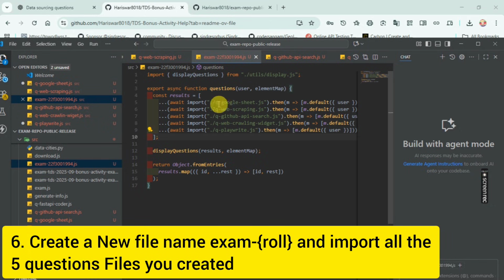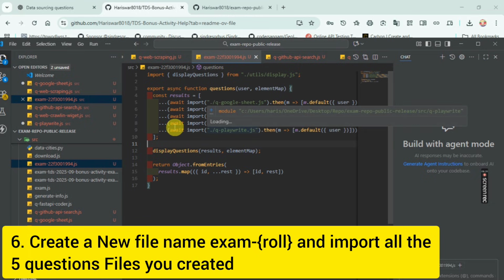Okay, so you could see first the Google Sheets.js, then our web scraping.js, then our GitHub API search.js, the question dot web crawling dot wiget.js, and finally the question dot playwright.js.